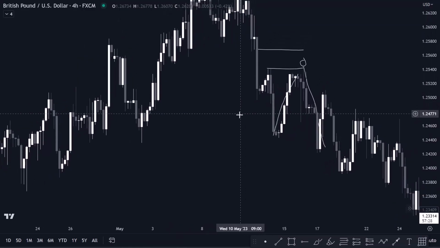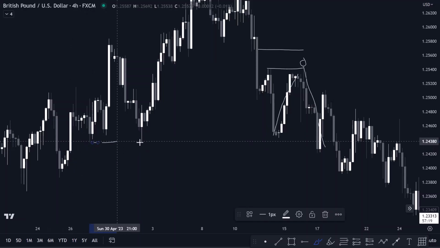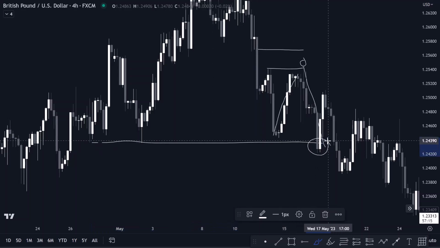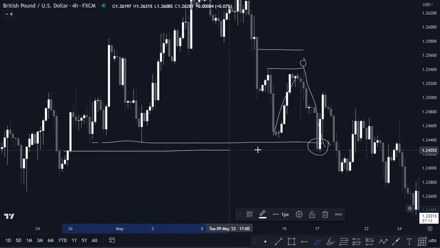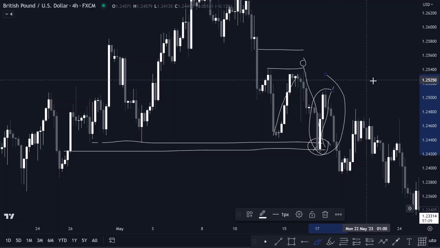And if I look to the left here, what I saw here is, see this fair value gap, there's an unfilled part of this fair value gap, and there is a liquidity here. What happened is price swept the liquidity to fill this fair value gap and then started to go up. You could find a trade here.